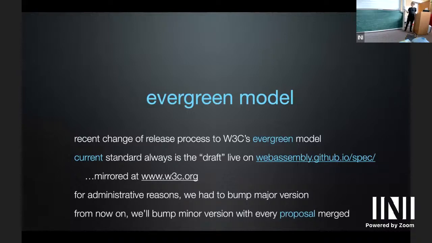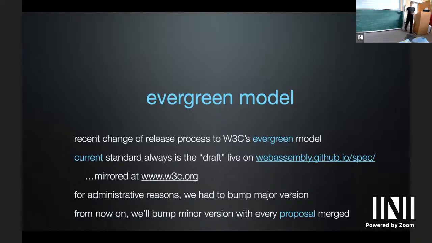So all the features that previously were in 1.1 are now in 2.0. But from now on, the idea is this: we got complaints about the lack of proper version numbers with the standard, because we just kept merging in stuff and didn't bump any number. We now want to do that. From now on, we just want to bump the minor version every time we merge a major feature or any proposal actually.